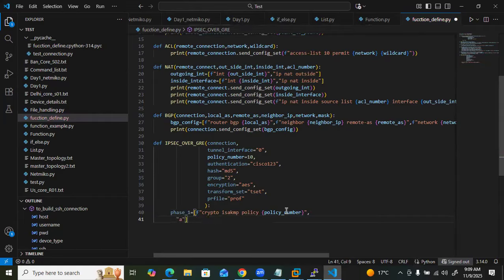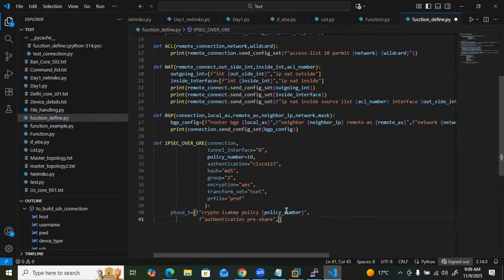What should be the authentication? Let's go 1, 2, 3. Authentication is preshare.